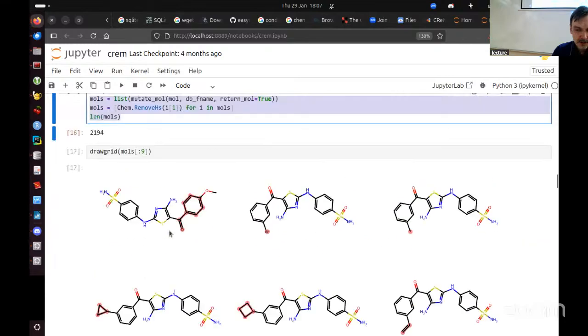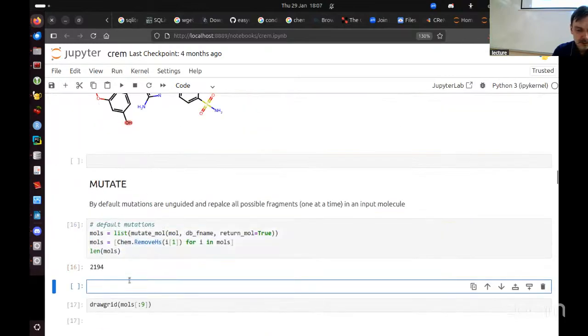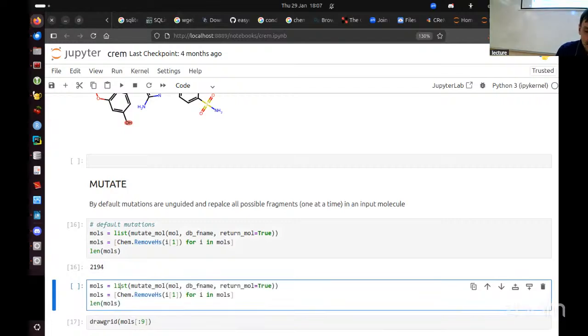Now we can make it in place, for example, just this. And here you can say, okay, I want to have the number of acceptors from 2 to 3 in a fragment which will replace my fragment.